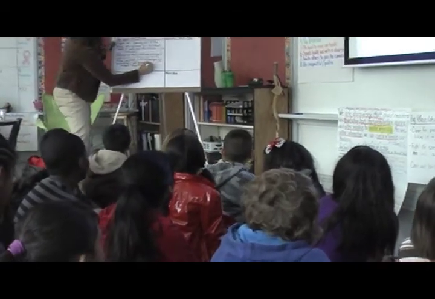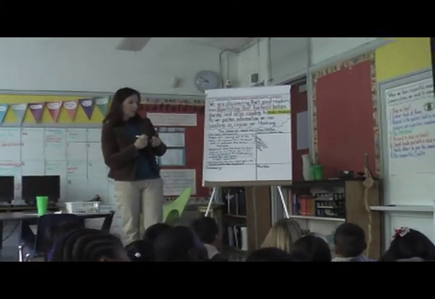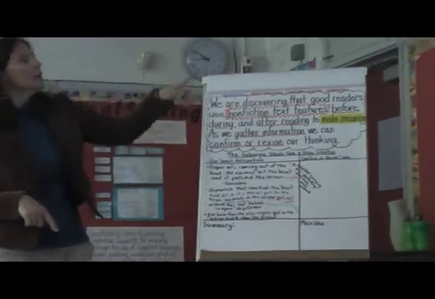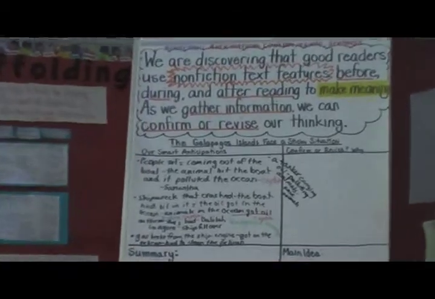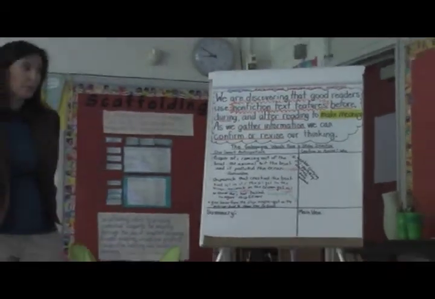That's excellent thinking. So boys and girls, you have used your smart thinking and these nonfiction text features and your background knowledge, quite a few of you, to go ahead and make smart anticipations of what this text would be about. We can start making meaning before we even read, because that's what good readers do.